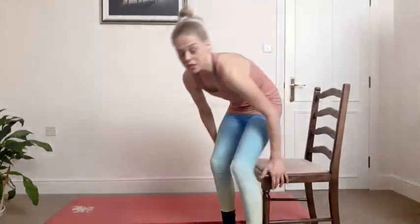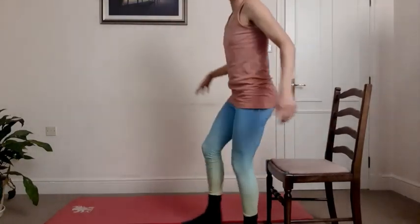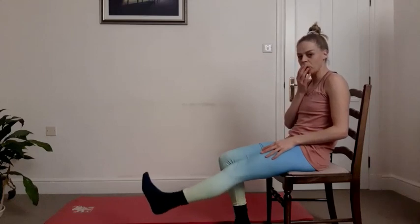10 on each side, and then see if you can alternate and go one on one side and then one on the other side, whichever way you're doing, and do 10 like that. So it'll be 10 on each side, and then see if you can do an alternating 10. Okay, so whichever choice you're doing, off you go.